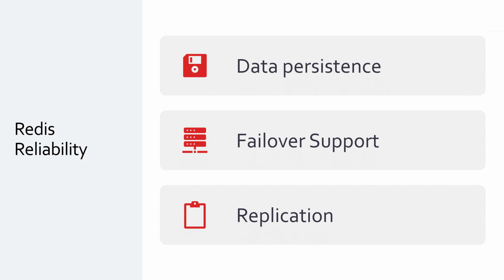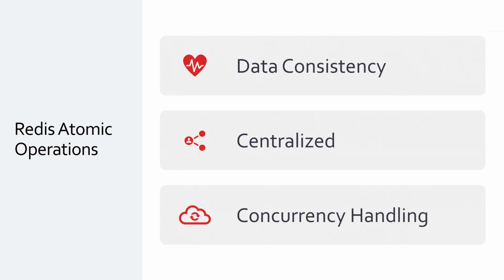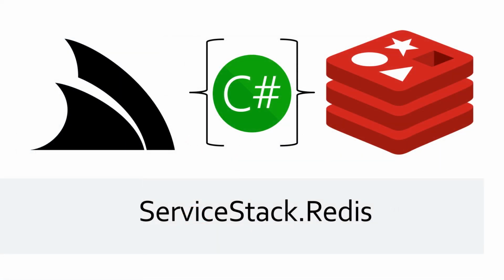Another feature worth noting that sets Redis apart is its ability to perform atomic operations on some of these types. This includes appending to a string, incrementing a value in a hash, pushing an element to a list, computing a set intersection, union, and difference, or getting the member with the highest ranking in a sorted set. In short, Redis is a flexible, high-performing, and versatile technology that can really enhance your applications by providing fast data access and advanced functionalities.